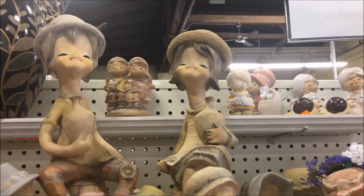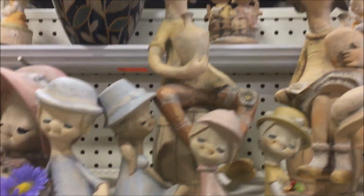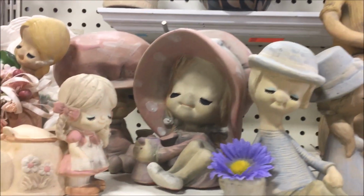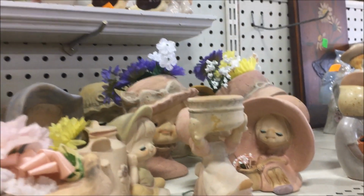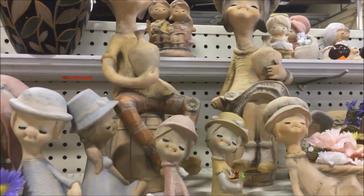Do you know what these figurines are? There was a large collection of them. I have never seen anything like them, and we couldn't find any markings that would be helpful and tell us what they were. Somebody had obviously loved these and kept them for years. Maybe loved them enough to glue them back together after their necks were snapped off. They're just like nothing I have ever seen before, and I'm incredibly curious.